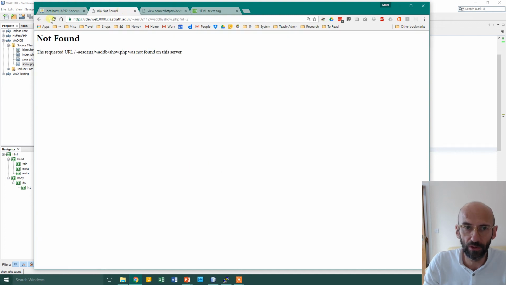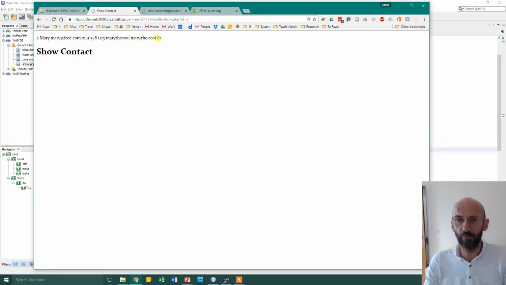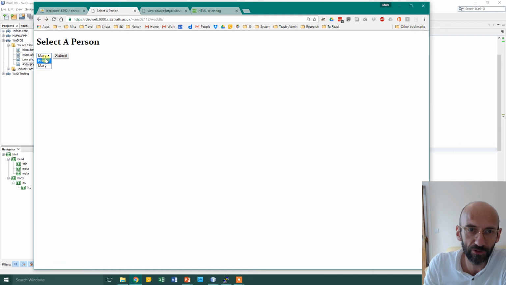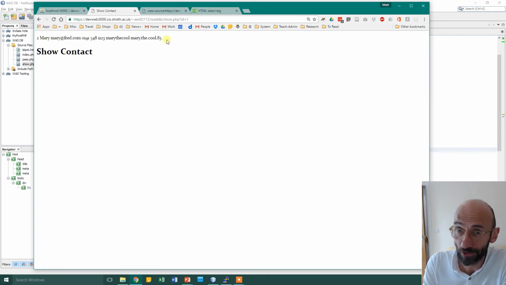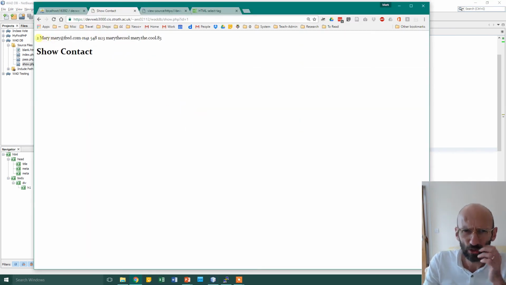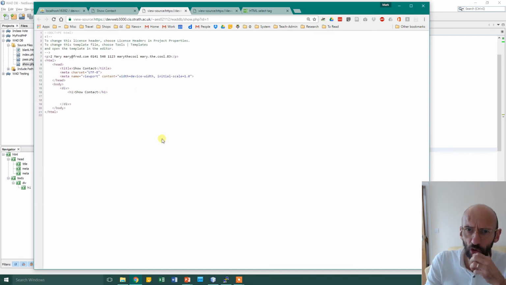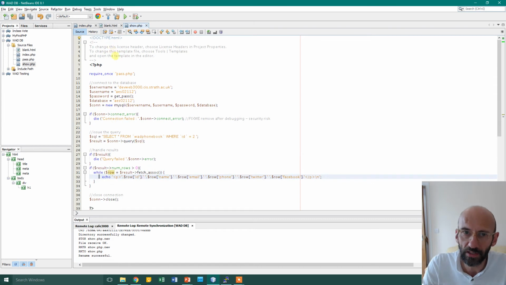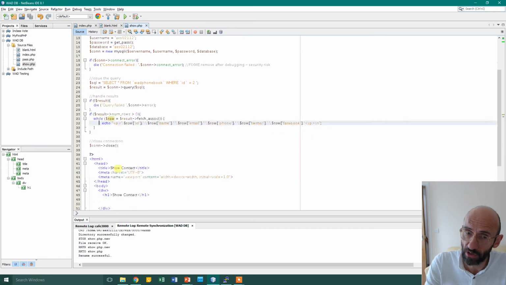It's not quite what we want, but getting there. Refresh that. We see person 2's details are output. So a couple of things are wrong. Person 2's details are always output. Well, it fits this time. But if I go back and I ask for Fred, we're still going to get person 2 because we've hardwired in the number 2 in our code. Okay. It's also showing it above the heading. If you view the page source, that's because we've output it here. So we changed our code so that we were doing things before we started outputting HTML to make it easier.